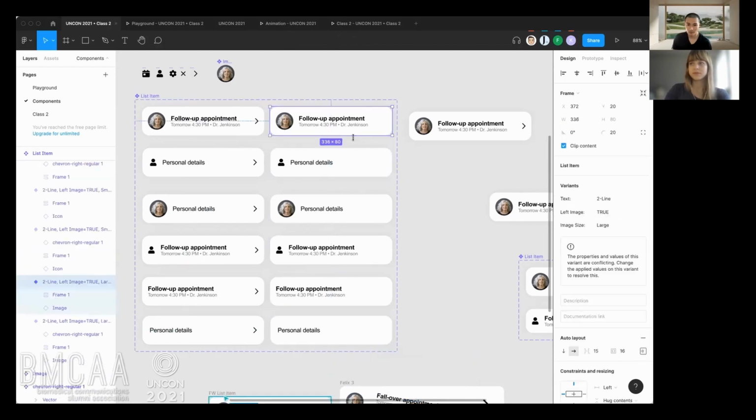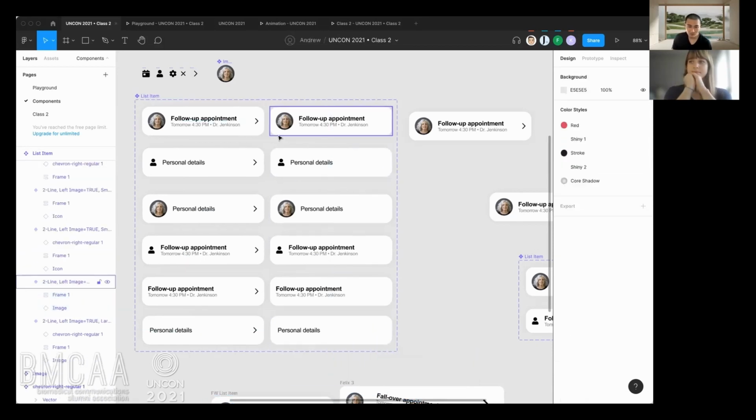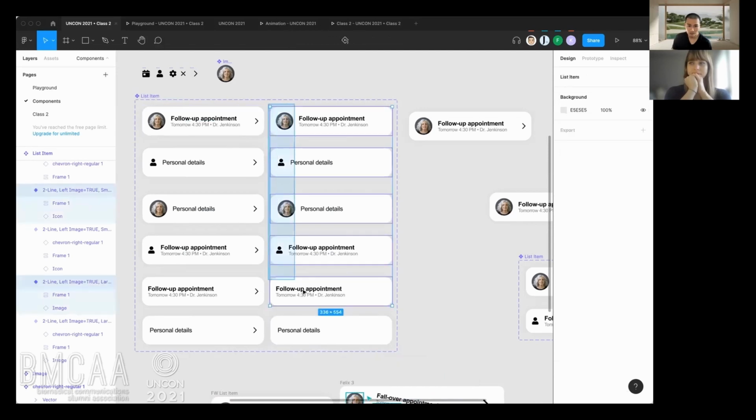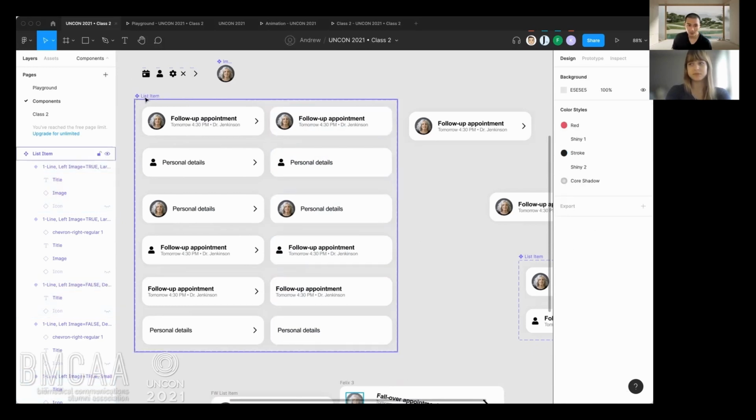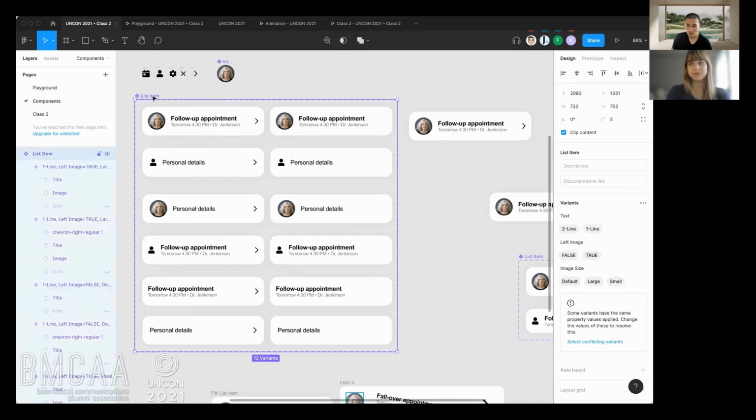All right, Figma is still complaining. What I would do is select all of this, what I just made up, now showing a lot of different mixed things, and it's still complaining here. So I would click on the list item box here, select this options icon here, and then add a new property.